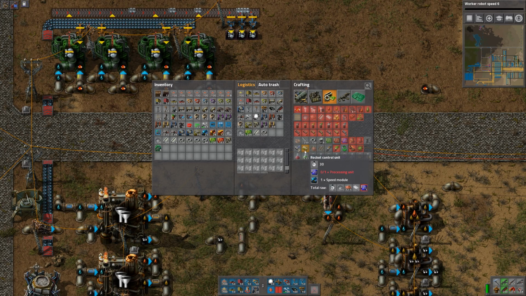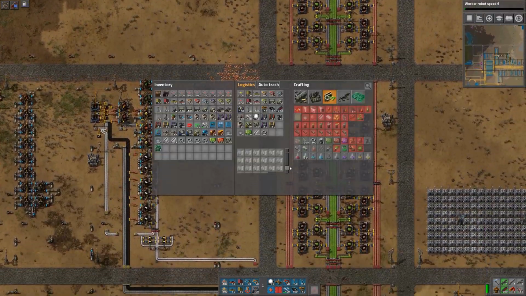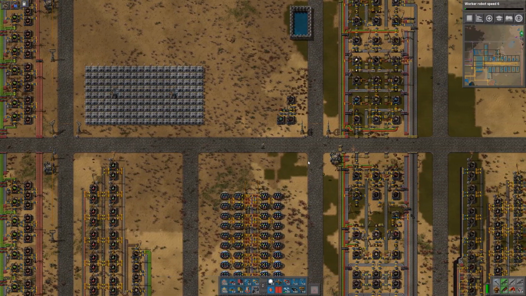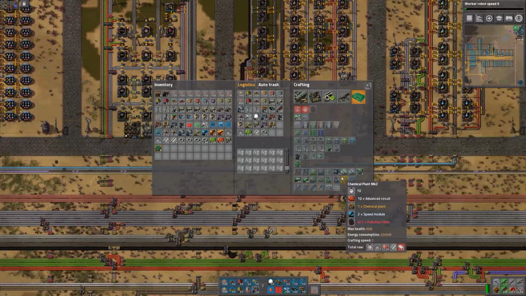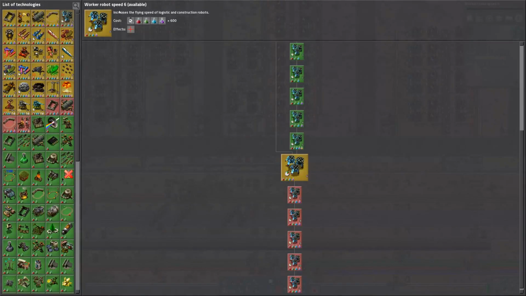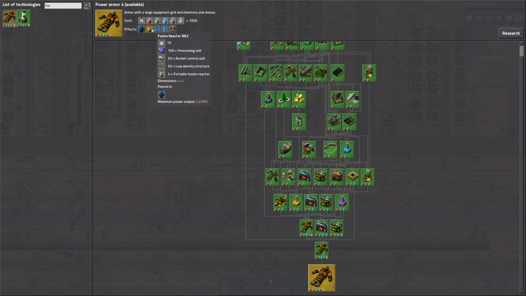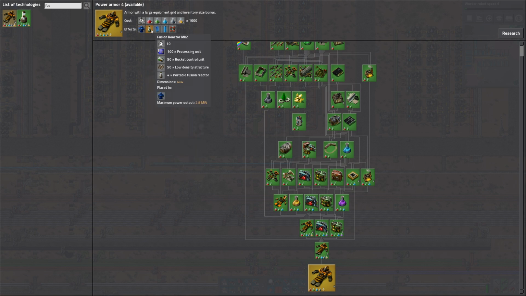Okay. And I was building rocket control units so that I could make the power armor Mark III. So let's do that here. And I think there's a higher level of fusion reactor as well. I don't know if I've researched that yet. I don't think I have. Okay, that's what the power armor 4.